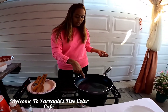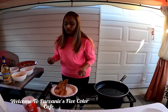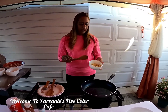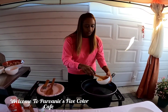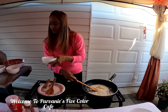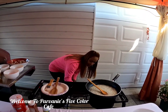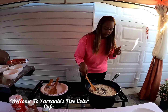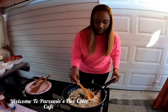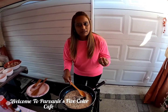So first, I have some oil in the pan heating up right now. I have almost half a cup of oil because you need a lot of oil for this garlic shrimp. And since it's garlic shrimp, you have to have a lot of garlic. I have some chopped minced garlic here. So I'll just pour it into the hot oil and leave it to fry at a slow heat. Since my oil is already hot, I'll go ahead and slow the heat because I don't want my garlic to burn. So I'll give it a little stir. It's a lot of garlic, and while it's frying here, I could smell that garlic scent. It smells so good.